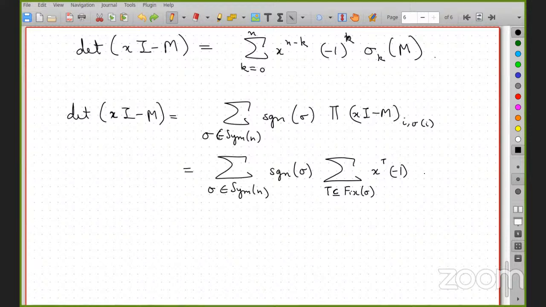But in the rest, you're having no fixed points, right? That's the assumption. Right. That's where you move it to the rest. I see. So those also come back in because they don't contribute to the sign of the permutation. That's the whole thing.